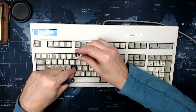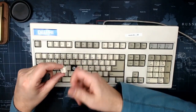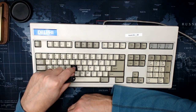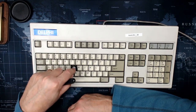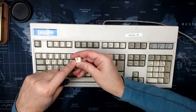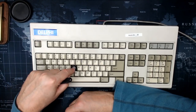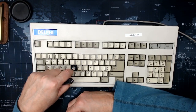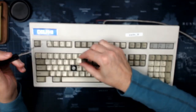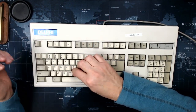From what I understand, the keycaps can be used on Cherry MX boards, but Cherry MX keycaps cannot typically be put on here. The Cherry MX keycaps probably won't work on here because they'll run into the circular tube part. So sort of half compatible, I guess, with Cherry MX. But that's sort of beside the point.